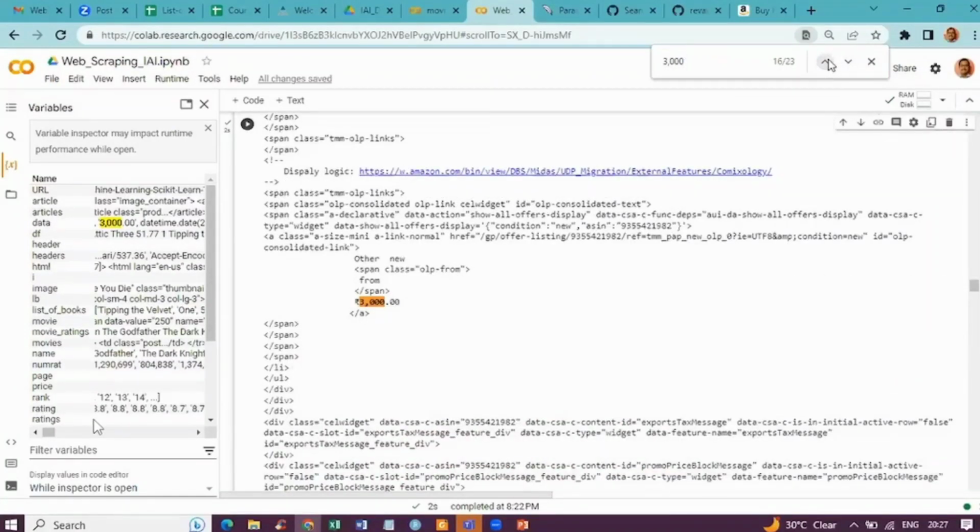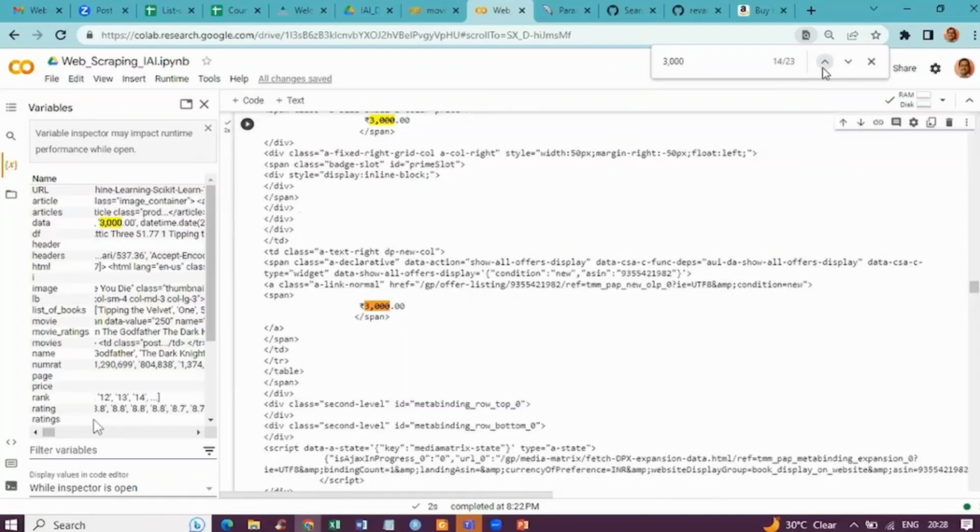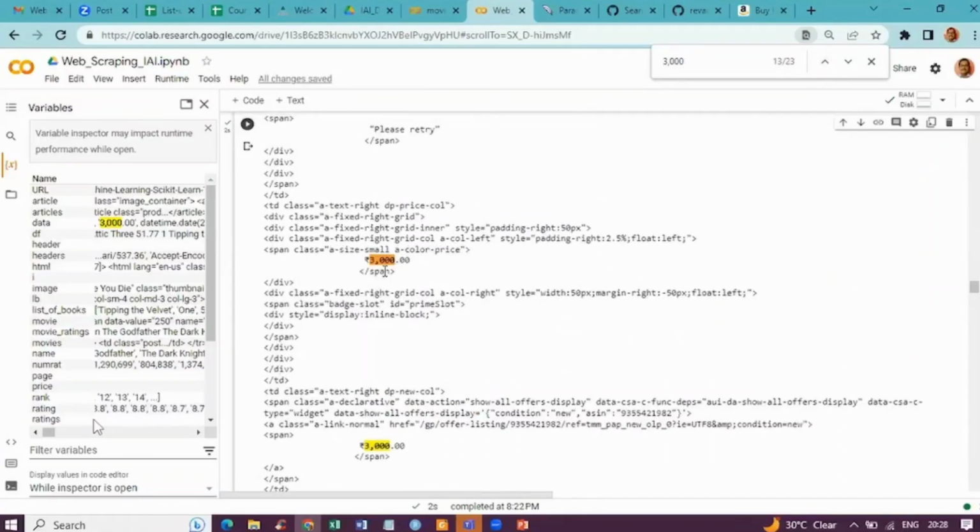Yeah, you could see here. Probably you may want to look at A size base, A color price, and there also there is a 3000. There are various locations where, yeah, you can very well look at A size small, A color price.